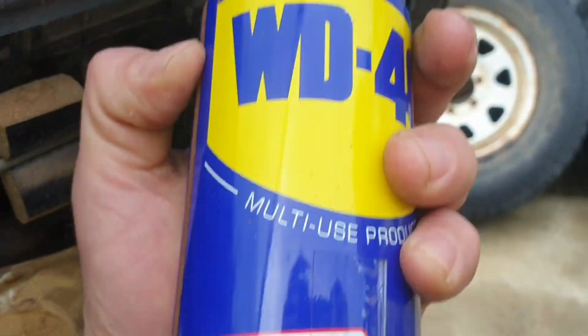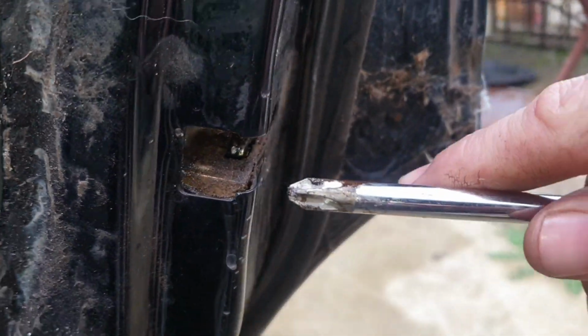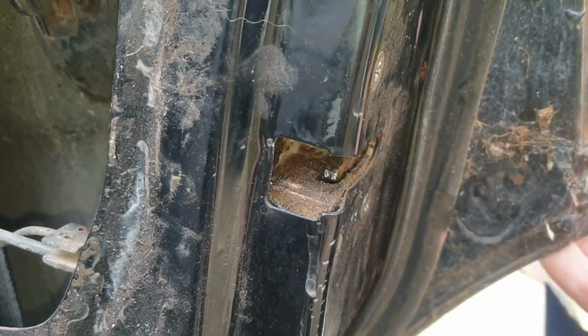Righto, let's get the other side sorted. Now with a decent coat of lube in there, and we're just working the locking mechanism. Righto, give it a go, mate. See if it unlocks. It's working again.